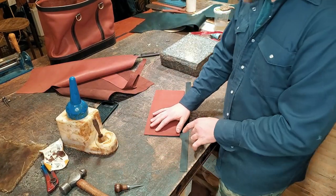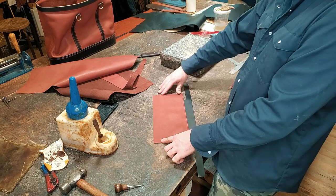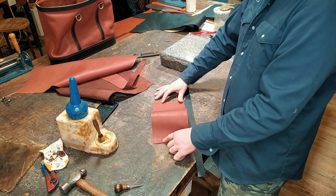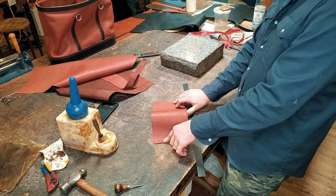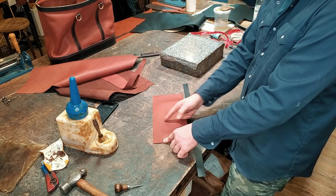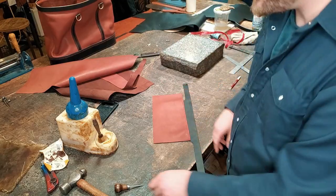All right, so what I'm gonna do here, I'm gonna glue it, and tack it down on this side and on this side, like this. I'm gonna stitch it 3/4 of the way down, and then that'll give me the ability to find out where my next stitch lines for the verticals are going to go. And then I can stitch the bottom all as one.